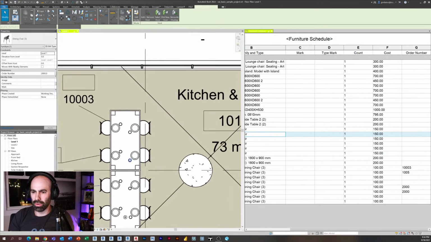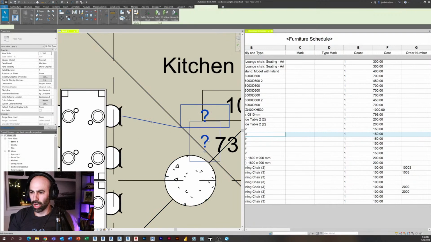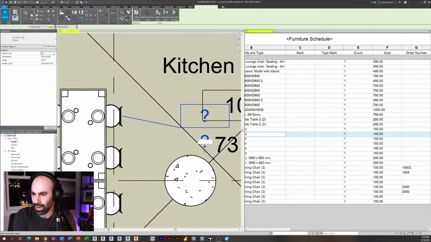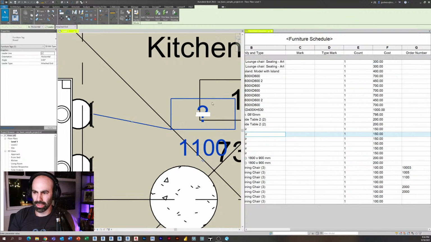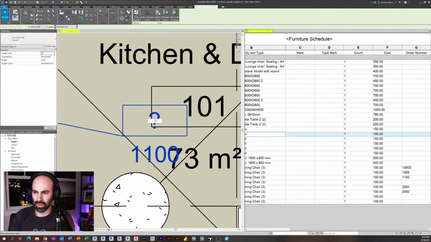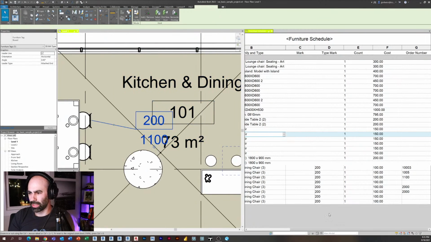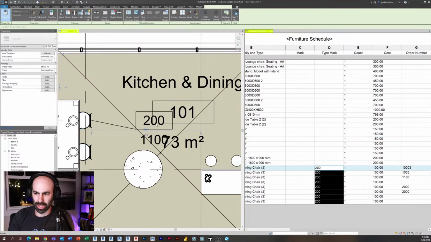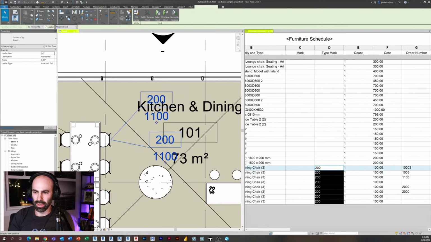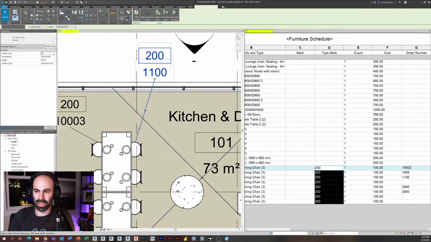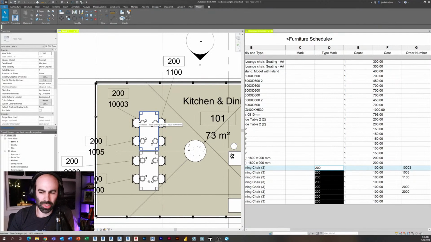So yeah, you can also input the information in the tag because remember, it's all the same thing, right? And again, going back to the whole type mark, this is a system parameter by default, the type mark. I can type it in there and notice it updates here the same way. That was a type parameter, not an instance parameter, but you get the idea. So that is exactly what that is. It's the same exact thing, just we're able to customize it, which is always really cool.